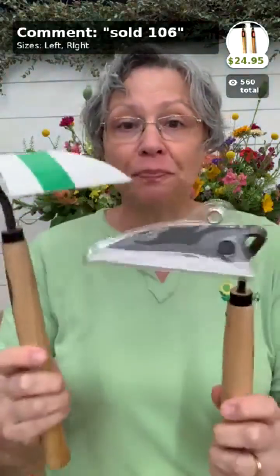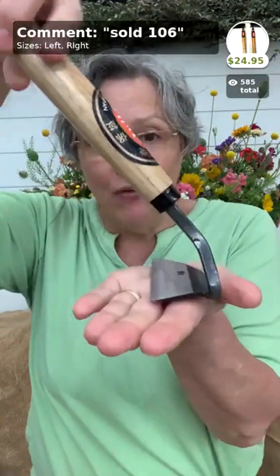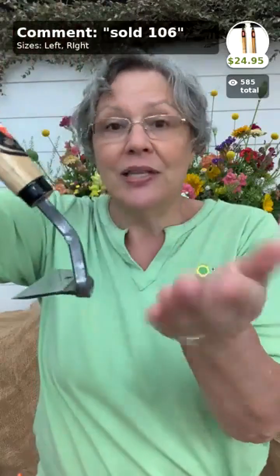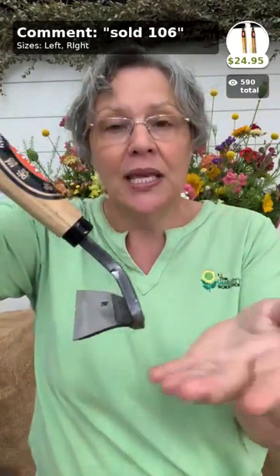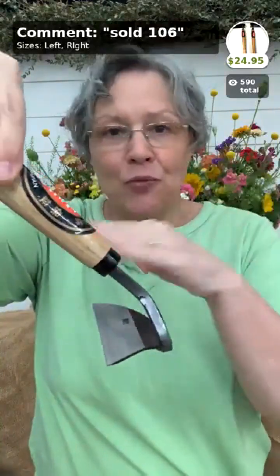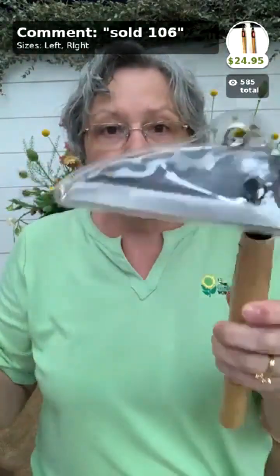Next up, we have another one of our favorite tools. These are the Japanese hand hoes, and they come in left and right-handed. They're very sharp, and the way we use these is you want it to be level with the ground. We sink it in about 1.5 inches under the soil, and you pull through like this and cut down all the small weeds. If you do that weekly for a few weeks, you'll run out of weeds, because you've gotten rid of all the seeds in that top inch of soil. If you dig deeper, you're exposing more weed seeds to sunlight and they'll germinate. Big weeds, we do this way. Everyone that has a yard needs to have one of these.